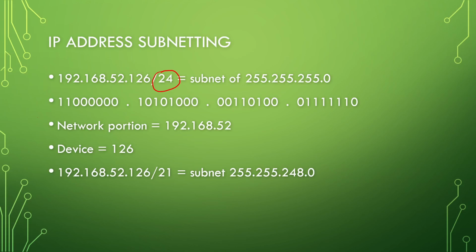All right. So this 24 tells us how many binary bits we have that are ones. So 255.255.255 would be all ones, eight ones in each of the three octets. I keep saying ones, right? It's a lovely thing to listen to me talk about. All right, I've made my 24 ones, and then the last bits would just be zeros.